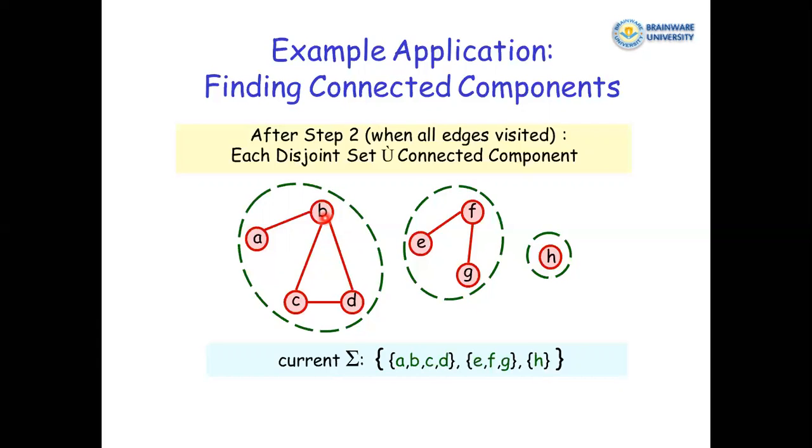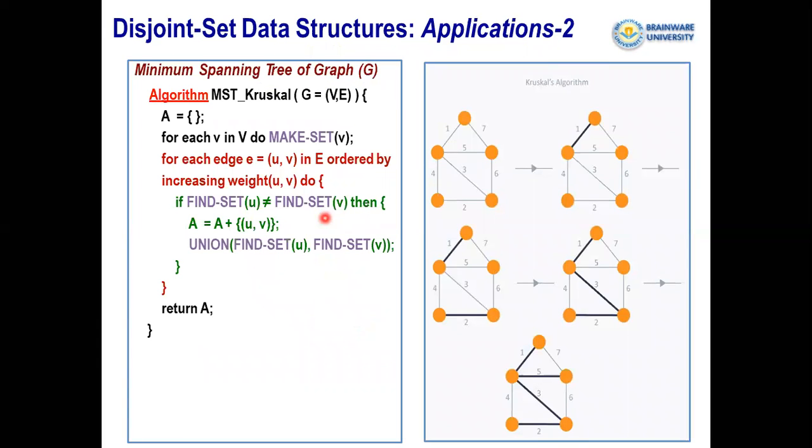So next, another example is the minimum spanning tree, where we apply the disjoint set in Kruskal's algorithm, and using Kruskal's algorithm we find out the minimum spanning tree. So you can see this is Kruskal's algorithm. This is the given graph. The graph consists of a vertex set with 1, 2, 3, 4, 5 vertices, and 1, 2, 3, 4, 5, 6, 7 edges.